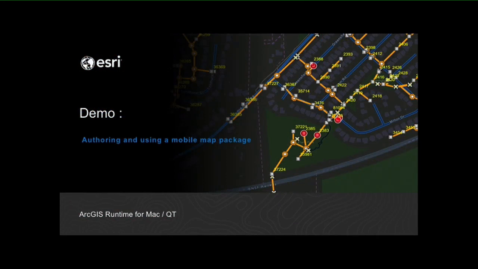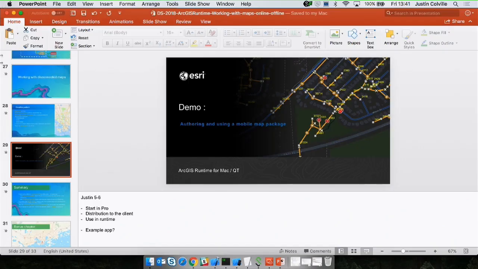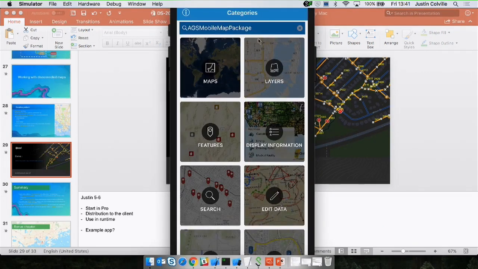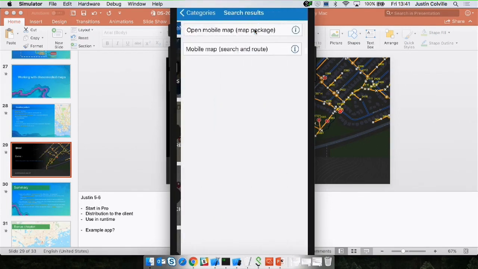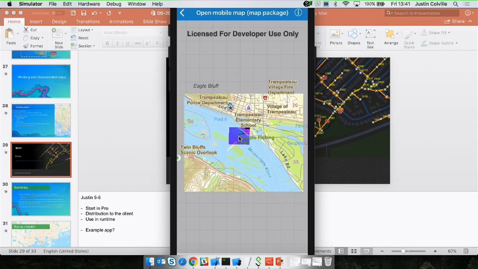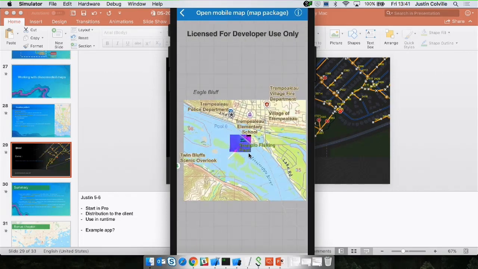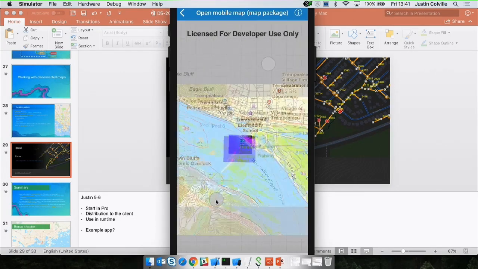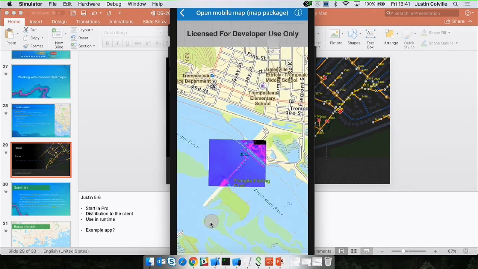All right, so let's see if I can make my way through a demo. Auntie thought it would be very fun the other night to create me a mobile map package to use for this demo, and included some of the new capabilities in the mobile map packages that were released in the 2.1 version just after Christmas this year. He added a raster into his mobile map package, and of course, we just added support for rasters in our last release, and I needed to update our sample application to work with it. So, if I can figure out how to use the simulator, we can see that I have my map, not a particularly pretty base map.